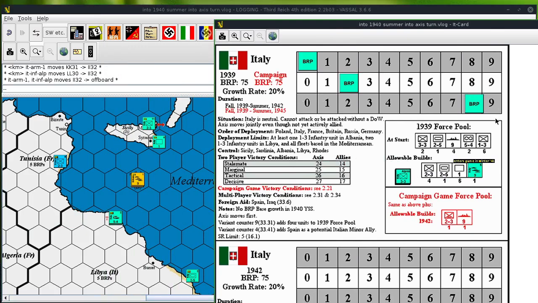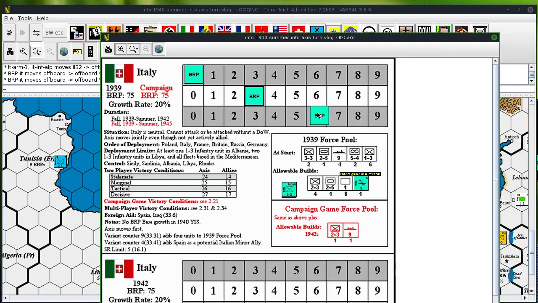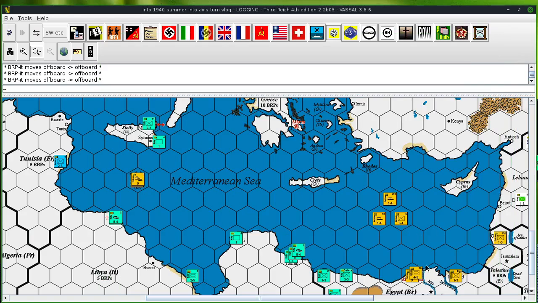Okay. 1, 2, 3, 4, 5, 6, 7, 8. Yeah, I think that's right. No, I think it was that. There we go. Okay. All right, that's it for the Italian turn.